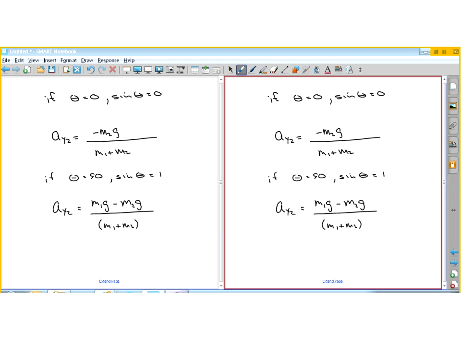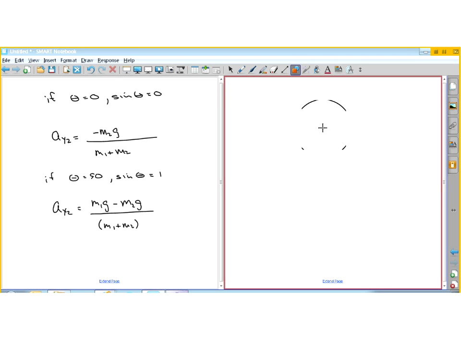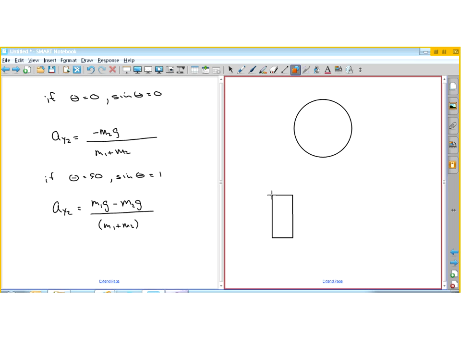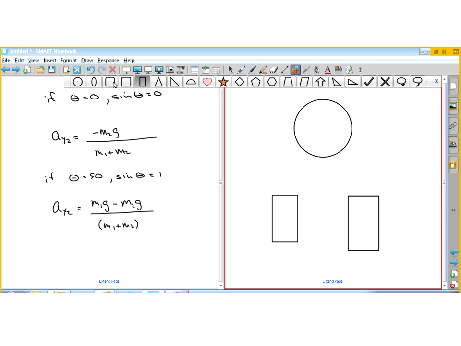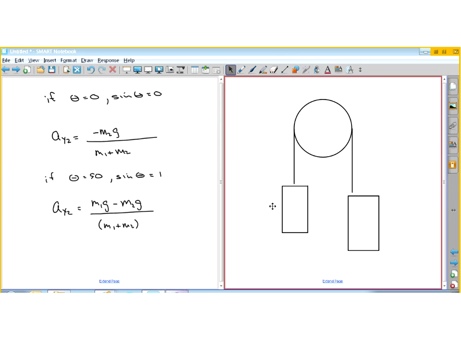So what is that? What's happening in that case? Well, what you have is a pulley, and you have two masses. And we'll do an experiment, or we will have done an experiment in class that does this particular scenario. So this comes down, this comes down. You just have two masses that are hanging. This is called an Atwood's machine.